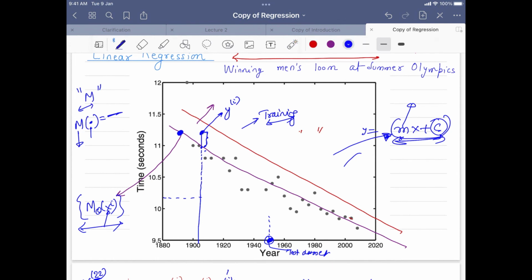So if you want to quantify this error, the vertical error which I have written here, it is nothing but m theta xi minus yi, right or not? You are actually taking the distance between the two, how far the prediction for this particular point is, and the actual one is this. So the difference between the two is nothing but m theta xi, the model's prediction, and the corresponding label to that value. So this is the error that is incurred.